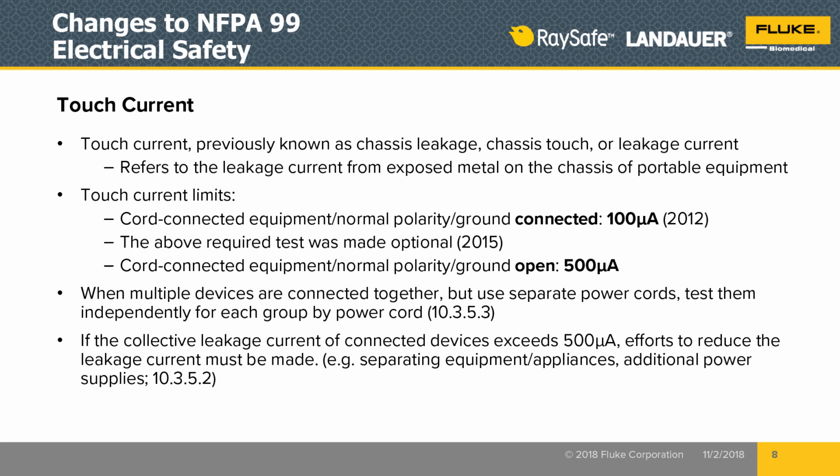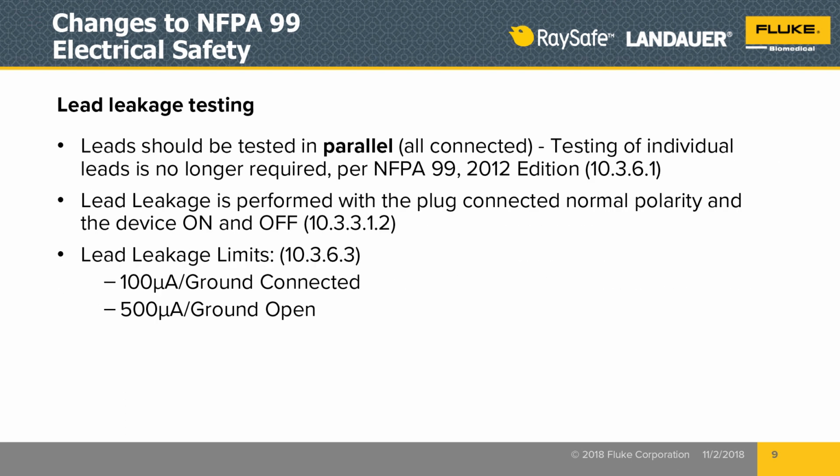But if you have, say, something plugged into your auxiliary port on your anesthesia machine and the leakage current on that is too high, it is okay, because it has its own plug, to move that connection and put it on its own connection on a power strip and test it individually, separate from the rest of the system. So long as you're following where the plug is, it is acceptable to break things up, which is a great way to help fix some of the tricky problems you might get in those operating rooms or complicated situations.